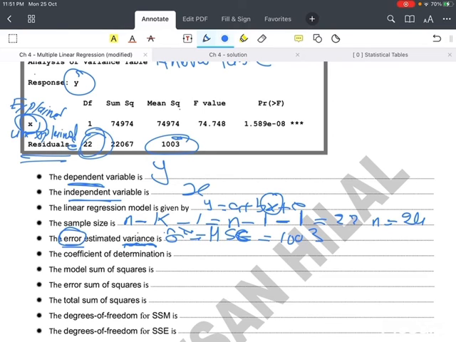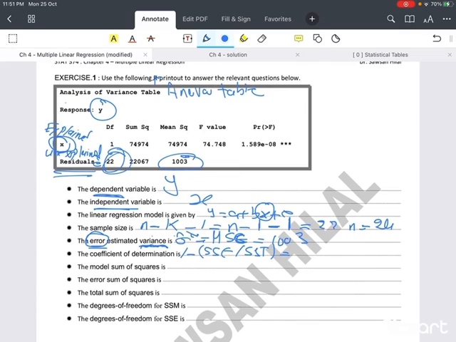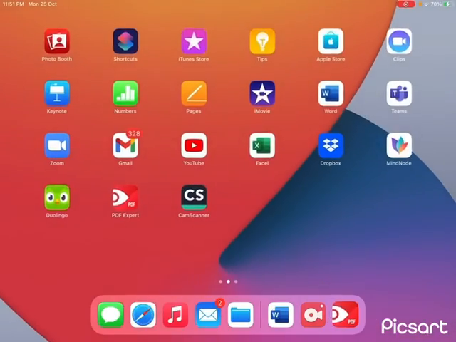Okay, the coefficient of determination is 1 minus SSE over SST. This all will be equal to the values: SSE, the sum squared error, over the sum squared total. How can you find the total? You will add these and you will find it. I will write it as a word.